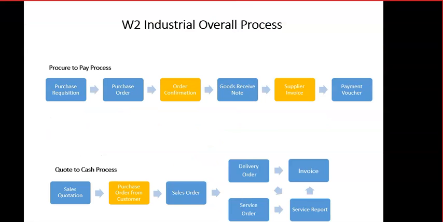Then the order to cash is the one where they make money. They will get a sales quotation, so-called. Then the customer will give the PO, and their sales cycle can be quite long. Maybe for a small spare part, it could be 1 or 2 weeks. For a project, the sales cycle could be years as well, from time to talk and all these things.